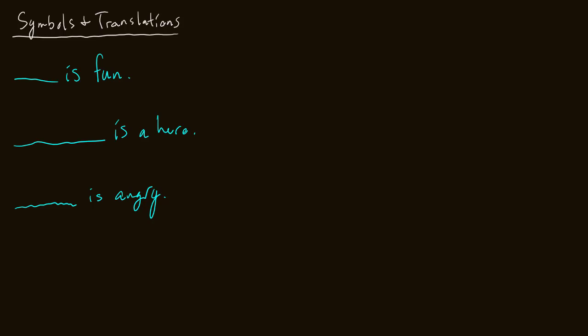Well, first, to translate the predicate into a symbol, we're going to use predicate symbols. And these predicate symbols are going to be capital letters, right? And that's what we've been using for symbolic representations of our sentences. Now, it's just going to represent a part of the sentence, the predicate. So for is fun, as you might have guessed, we'll just use a capital F, right? But that's not all. We're going to leave space for something else. Is a hero, we're going to use capital H. And now what about is angry? Capital A. So this isn't complicated at all.